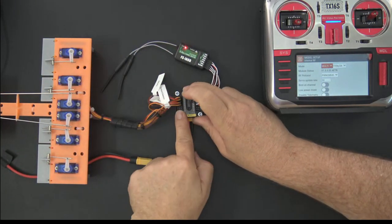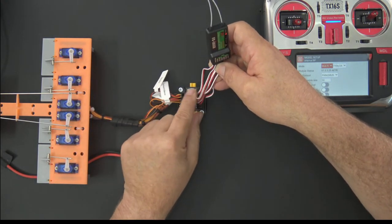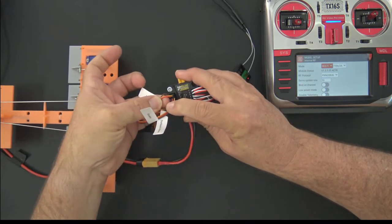And then on the left-hand side, all you do is you match the pins. So if you have pin number one on your receiver going to your aileron, say your port aileron, then on your board, you simply connect pin number one to the port aileron, which is what I've got there.